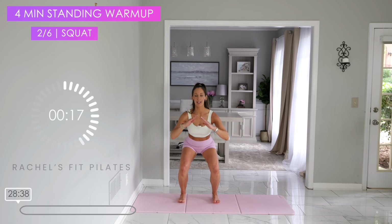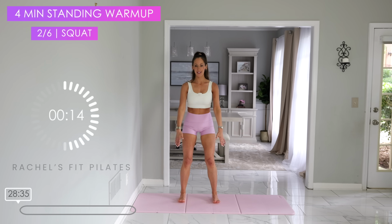I try to sit back on my heels and pick up my toes a little bit so I can get more into those glutes.